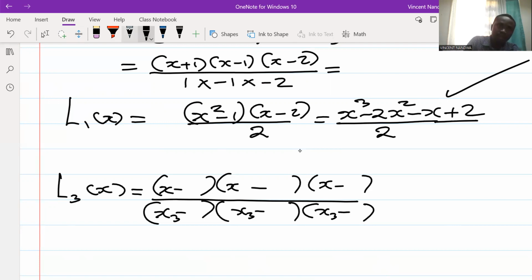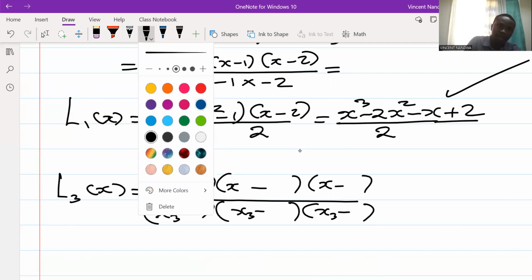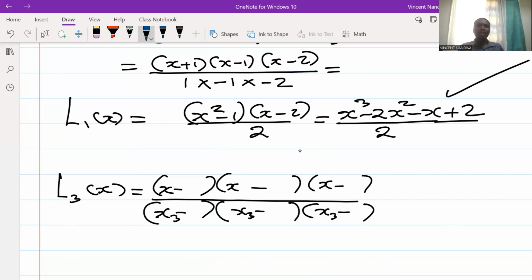Remember, we are still making our choices from x0, x1, x2, and x3. And once you put x3 in the denominator at the starting value, there is no way these other positions can have x3. So what should I fill in the first space? x0, next space, x1 followed by x2. And remember to be consistent so that you don't confuse or write things which are not correct statements. With this being x0, this must also be x0. This must be x1. This must be x2.